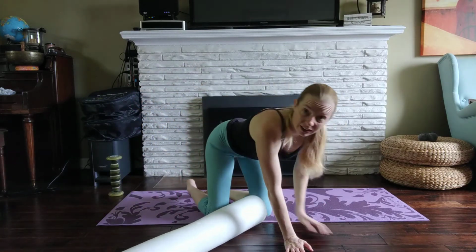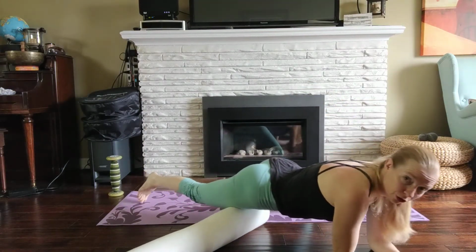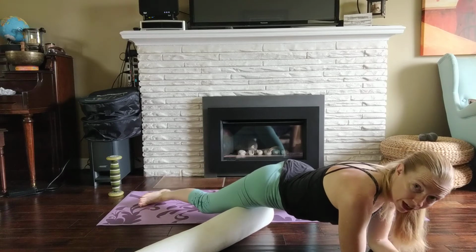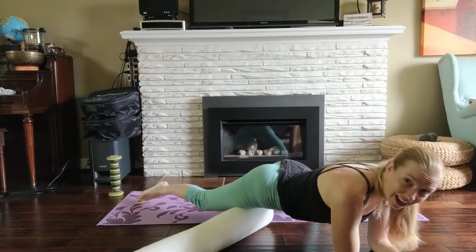Right? We're still on the same leg if you can handle it. So in this position, we're just going to rotate the leg out so you end up a little bit like you're heading into your inner thigh. And you're going to do the same thing.